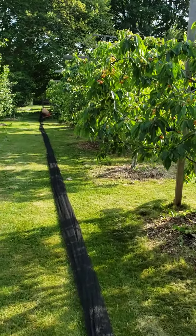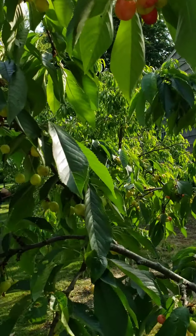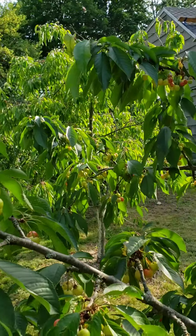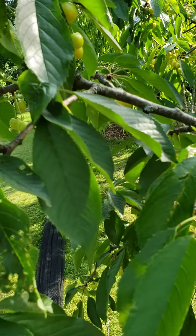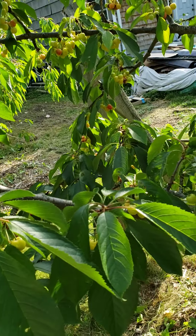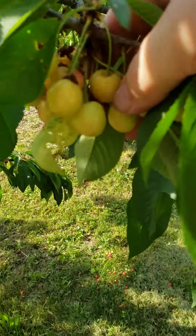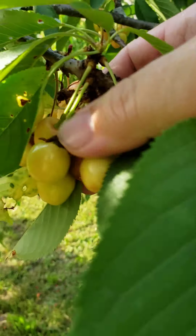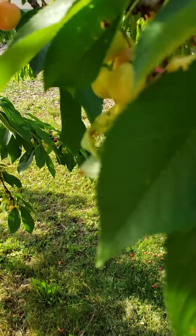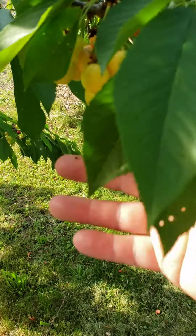We'll see how this goes. I would get a lot of cherries this year except for the rot — really kind of a shame. I spent a lot of time earlier today pulling the rot off. I don't see too much on it right now. Pull this off — there's one that's brown and squishy. See that? And that'll just mummify and spread all the spores everywhere. Junk.